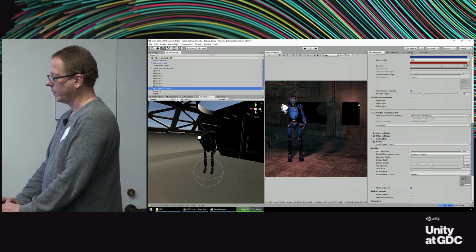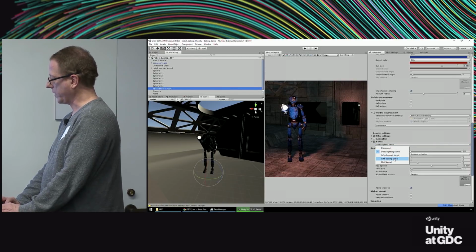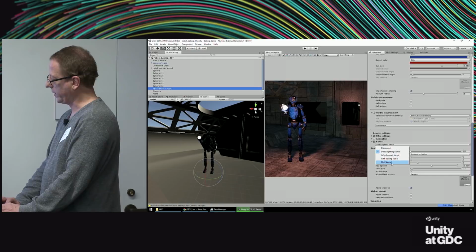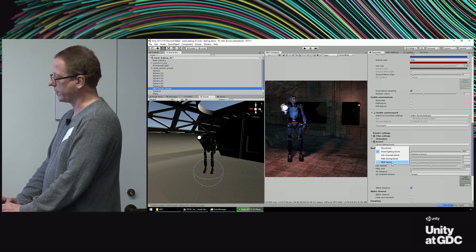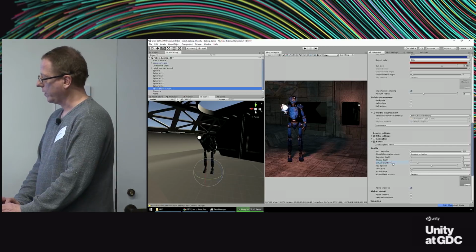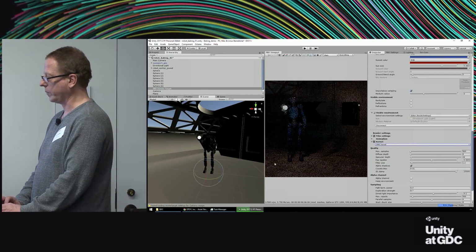And then for the most physically accurate, but also the most memory intensive, is the PMC kernel. So if you have a lot of things like caustics and that kind of stuff that you're trying to render, you can switch to PMC kernel. It's going to be a little bit slower.